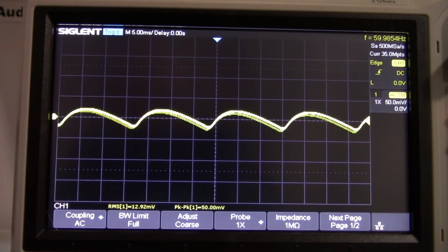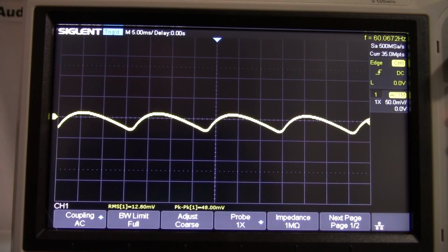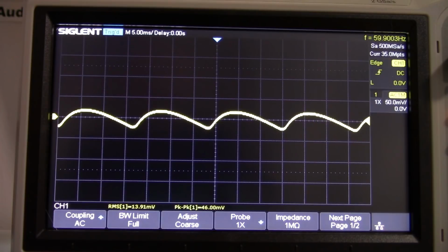Another reason for having a regulator is, if you're running the op amp with a plus minus 15 volt supply, you're running it at pretty close to its absolute maximum rating, which could be plus minus 17 or 18 volts or so. And if your mains voltage is not that stable, it's possible you can exceed the supply voltage of the op amp without using a regulator. So that's a consideration as well.